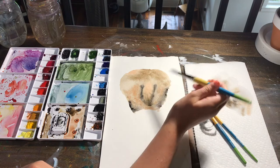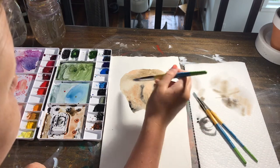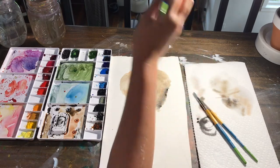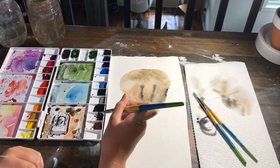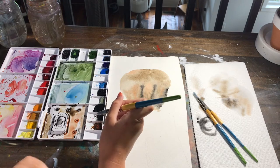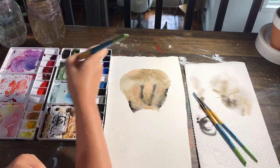So that looks pretty good. I'm not gonna do the eyes yet, but the eyes will make this look way better. Okay, so I don't know if I wanna let that dry yet or not. I'm forgetting how I did this. Okay, so I'm gonna take that reddish brown again.